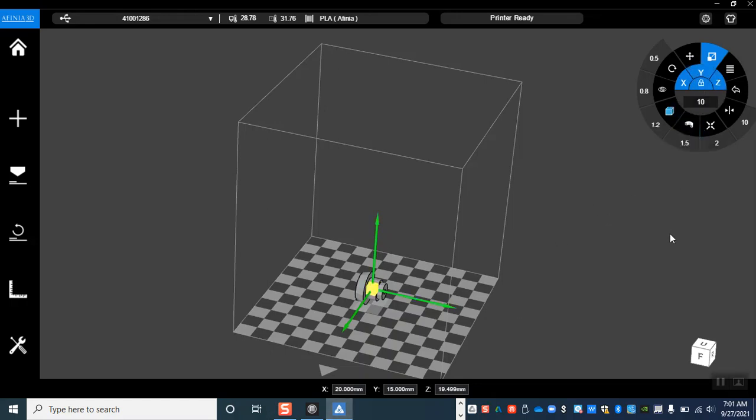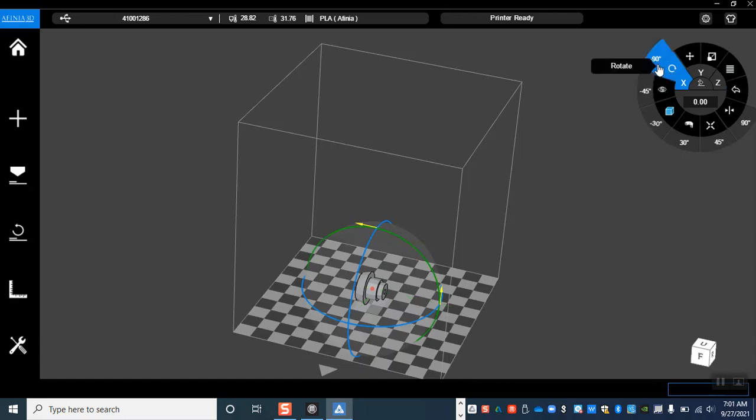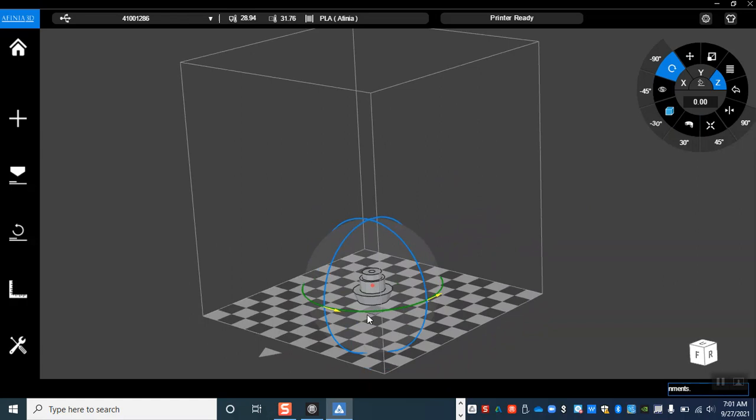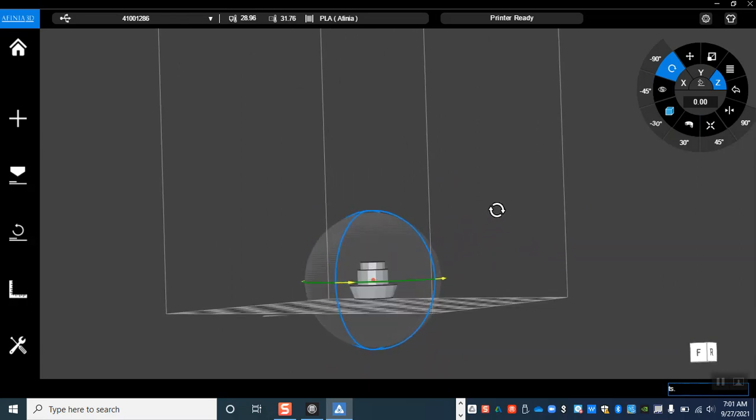Once it's scaled, you do also want to rotate. So as we look at our tools, this one looks very similar to the rotate icon in MakerBot. And sure enough, as we hover over it, it says rotate. And as we click on this, again, we've got a couple of options. We've got some numbers here, so we can click on them to rotate that many degrees in this specific direction. So I can toggle to the X direction or the Z direction. I can also try to click and rotate that way for a specific number of degrees. With this rotating, we do again always want things to be flat so that it is nice to build.